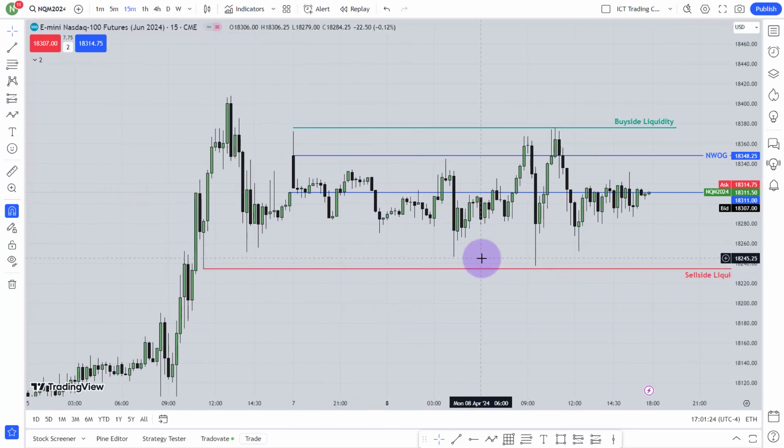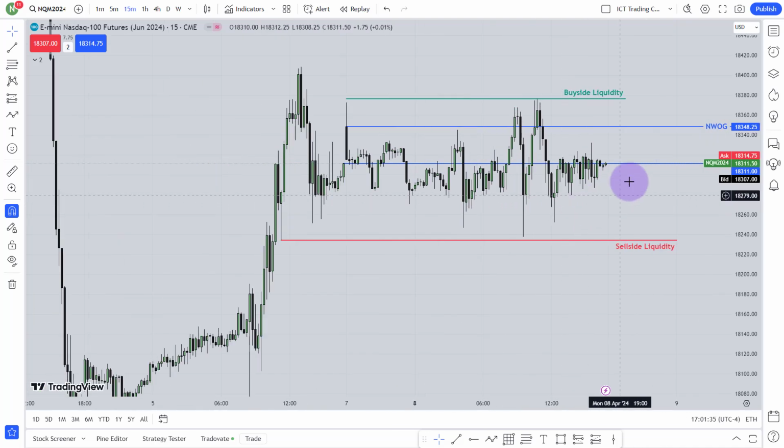So this swing low, that swing low, that swing low, all of those swing lows have made these relatively equal lows as my sell side liquidity, and over here I have this buy side liquidity. This is the whole price action. In the meantime, this is the opening of Sunday, this is the closing of Friday.